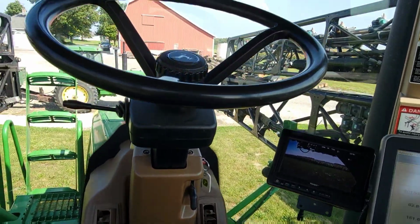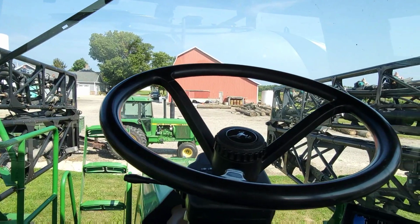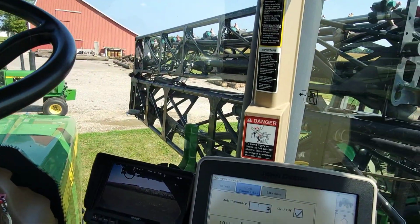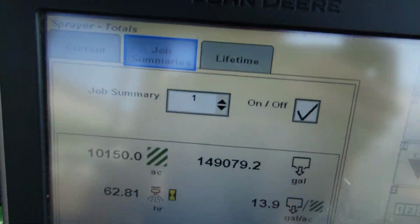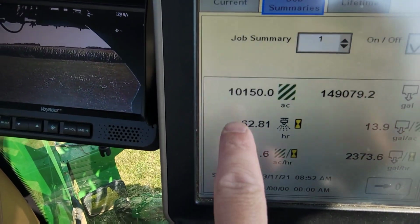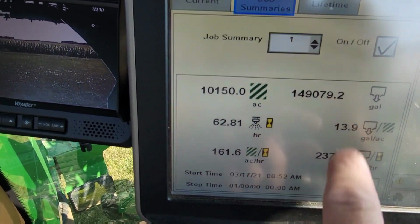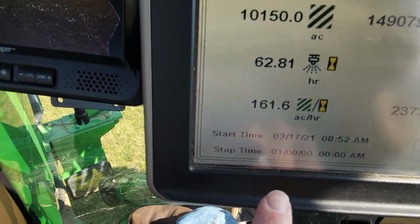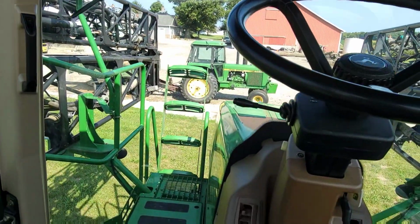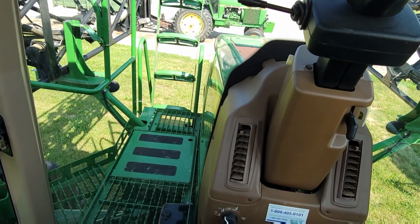We're going to have to spray wheat stubble yet, the wheat stubble that we haven't done or doesn't have double crops in it. And we might do some fall herbicide spraying, trying to get ahead of stuff for next year. But I just pulled up this screen here. This tells me my job summaries. I reset this at the beginning of every year. We've sprayed over 10,000 acres this year. Almost 150,000 gallons run through it, and that's since March 17th when we started spraying nitrogen on wheat. So we've covered some ground with this sprayer.